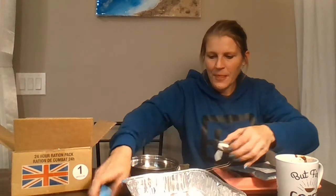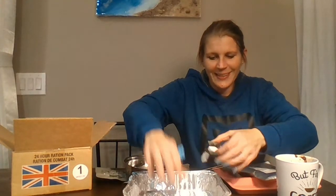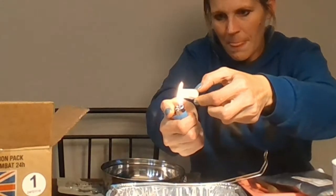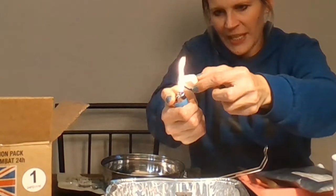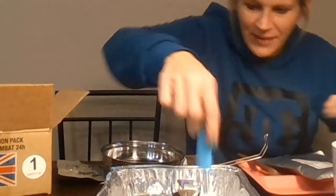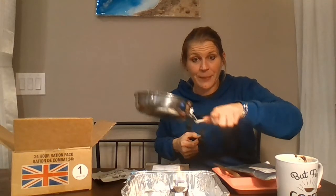Alright, let me get our little fire going. Tracy, I don't know if you can see, I do have some protection going for my table. There. This is so much nicer when you don't have desert wind affecting it. Alright, well that thing's already going, so.